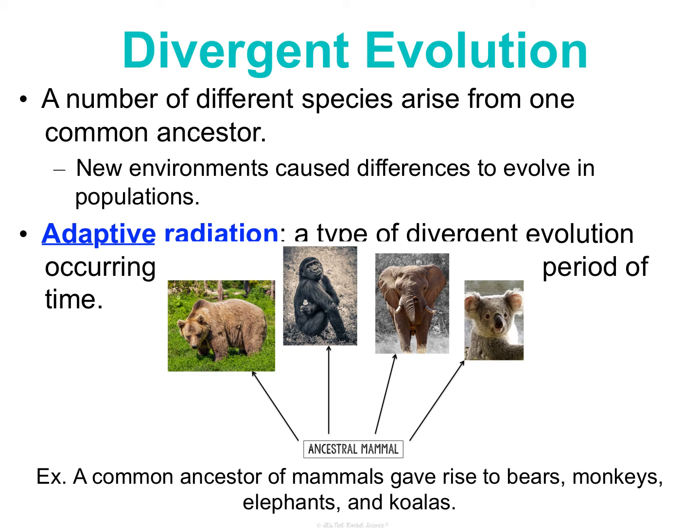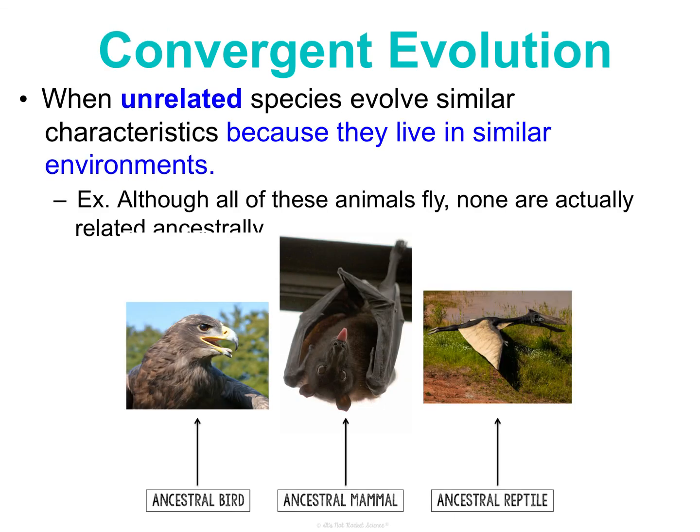A good example of adaptive radiation would be sea mammals. If you think about it, there's a lot of different types of sea mammals, like whales and killer whales and dolphins. And in the fossil record, we see these appear and increase in number very, very rapidly. It's this rapid increase in number of species that all have a common ancestor, but they're morphologically very, very different. Which leads me into my next point, which is convergent evolution.